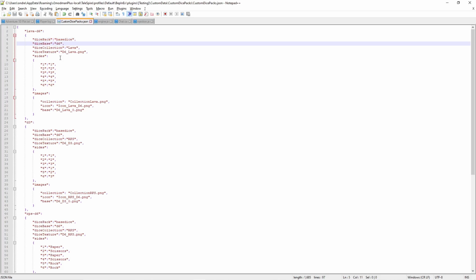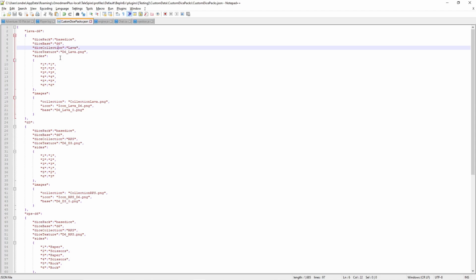Then we have the dice base. This is basically the die that you want to use. So in this case, we're making a D6, so I'm going to put D6 there. If I was making a D4, I'd put D4, and so on and so forth. Then we've got the dice collection. This indicates the name of the collection that this dice is going to belong to.